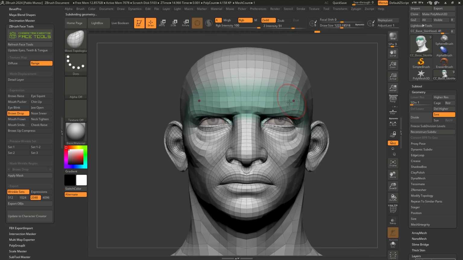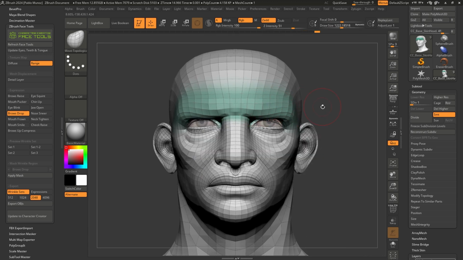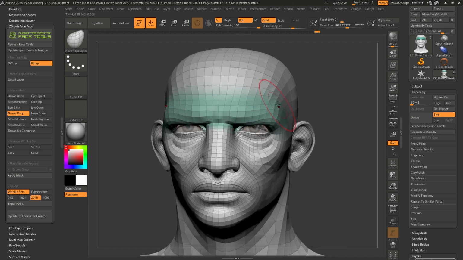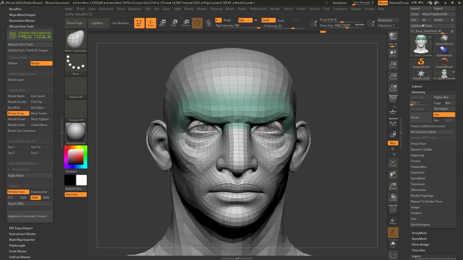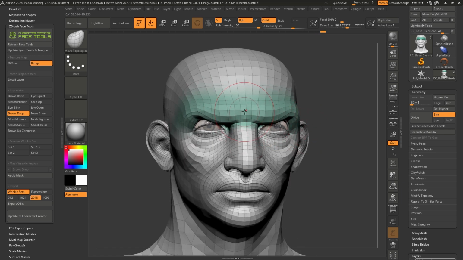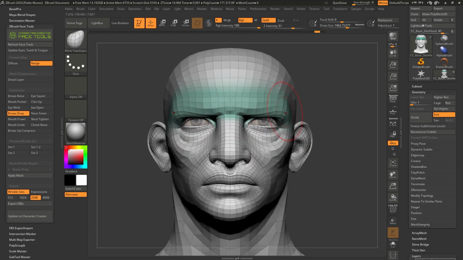Now, the crucial thing about adjusting this is that you're trying to adjust a generic shape or a generic range of motions. Right now you might be tempted to do something a bit more interesting, like push this thing up, because that's what you want to achieve when you push these eyebrows down. Try to avoid that. Try to stay within the more neutral shape.